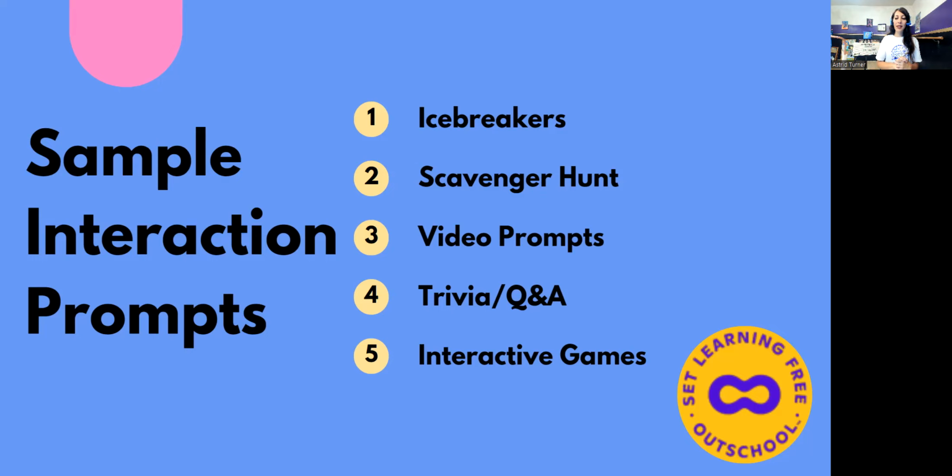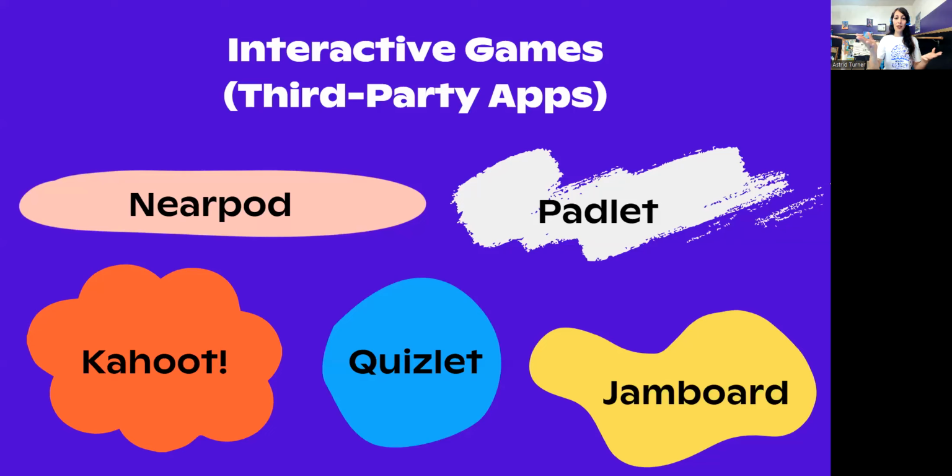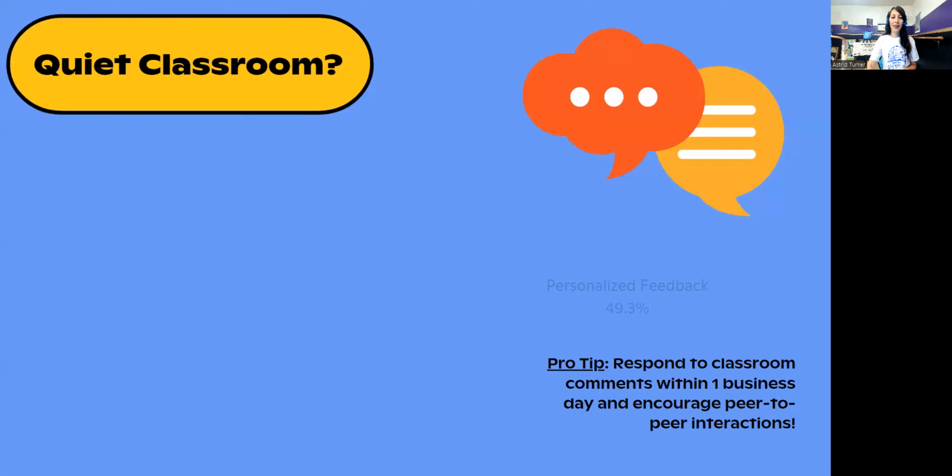If you want to use games like that, Padlet and the different websites, these are some of the resources I like: Nearpod, Padlet, Kahoot, Quizlet, and Jamboard. Of course, there's so many others. Make sure to check Outschool's policy on third-party apps. There are some websites that are not compatible with the Outschool Child Internet Protection Laws, which is COPPA compliancy. So make sure to read through our class policies there. But these are 5 that are approved third-party apps as of 2022. So feel free to use these in your flex classes.